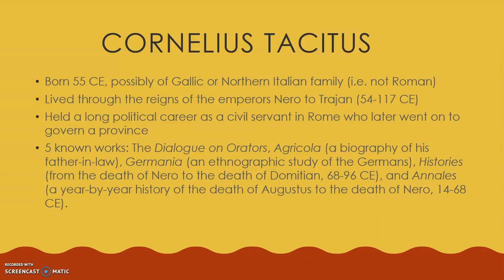The Annales, which is the work we are going to be reading, is probably Tacitus's best-known work, but he has five other works we know of and can access. One is the Dialogus, a discussion of various speechmaking methods. Another is the Agricola — Agricola in Latin actually means 'farmer,' but in this case it was the name of his father-in-law, another really important politician, so Tacitus writes the biography of his exploits. There is also the Germania, an ethnographic study of the Germans.